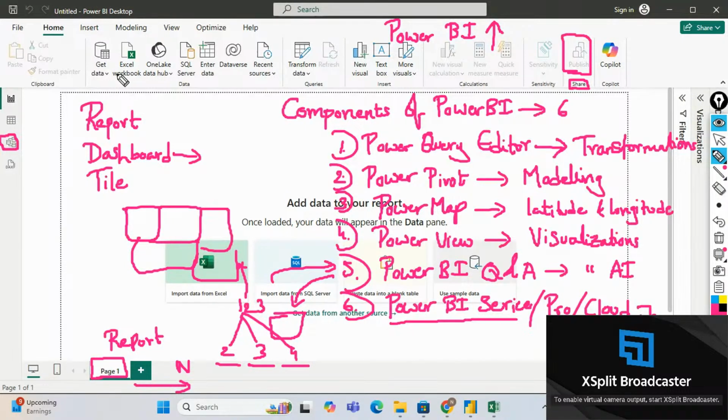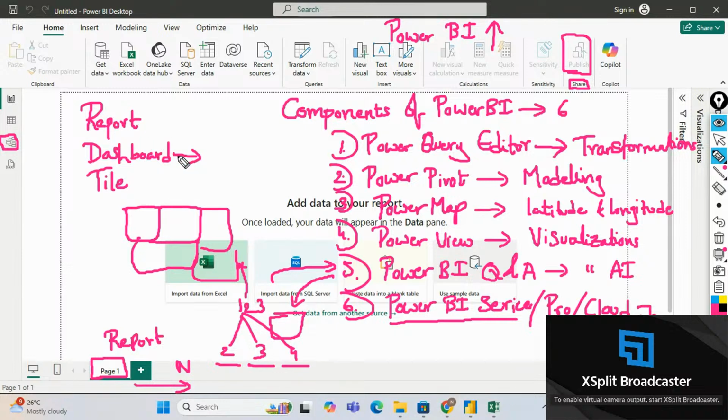Right. Then, tile. What is a tile in Power BI? A tile is nothing but a single visual. You take a report or a dashboard.